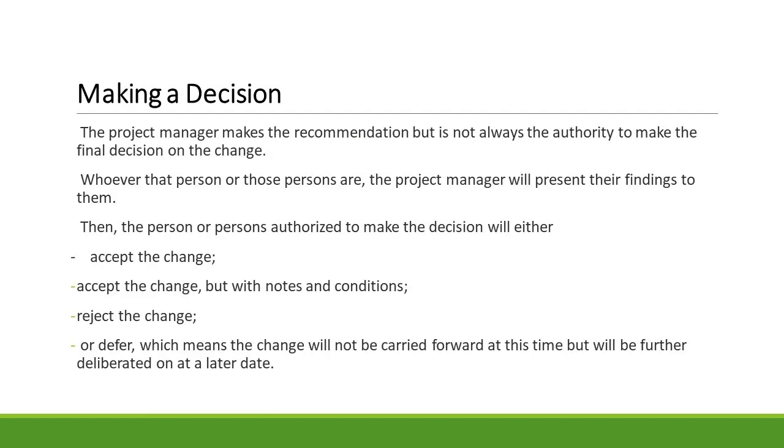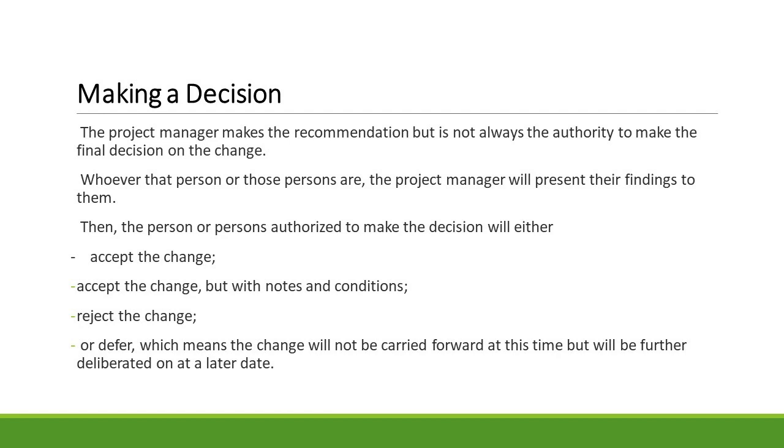The making the decision step is a pivotal phase within the 5-step change control process. This step involves evaluating the proposed change's impact, benefits, feasibility, and alignment with project objectives. Based on this evaluation, stakeholders and decision-makers make an informed choice regarding whether the change should be approved, rejected, or deferred to a later stage.